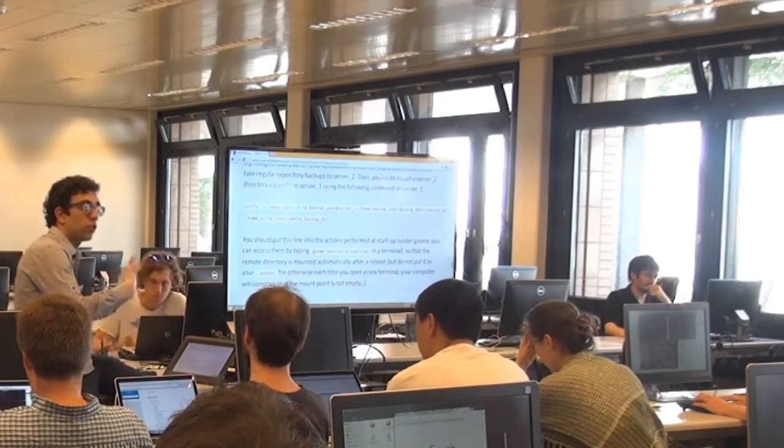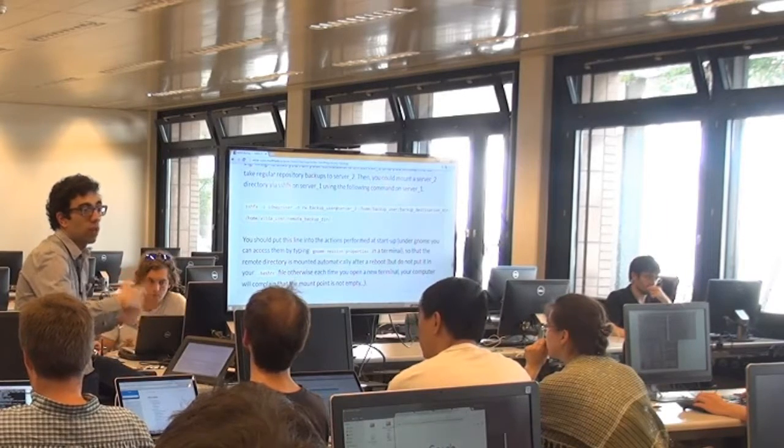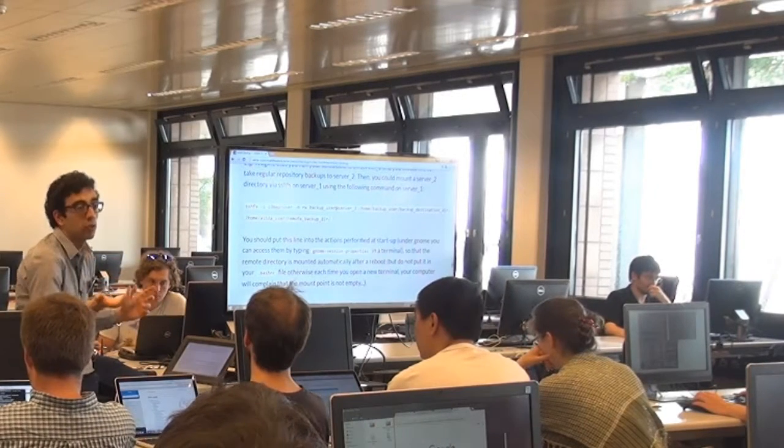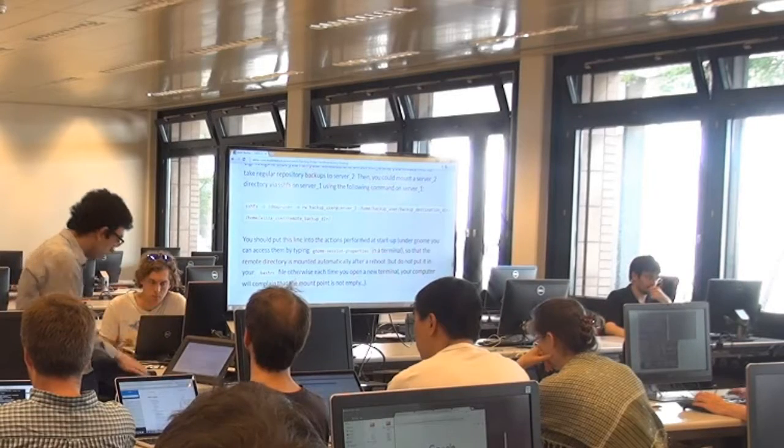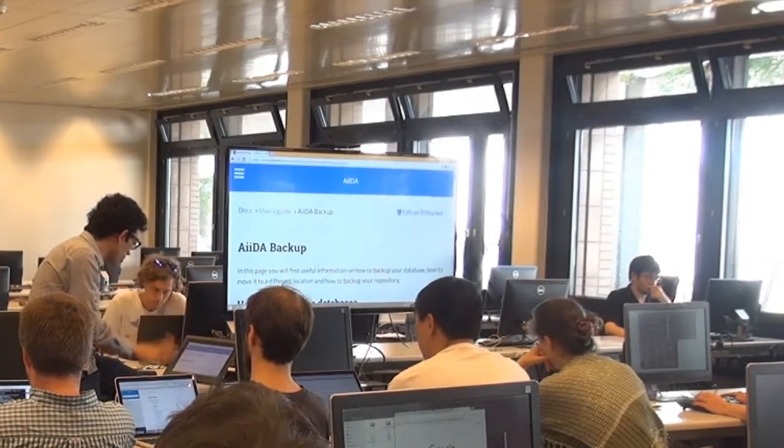This is just for efficiency, because if you do rsync on millions of small files, it may take some hours just to realize what it has to do. In this way, it's just faster. Okay, this is about installation, database and backup, but I think it's important not to forget.